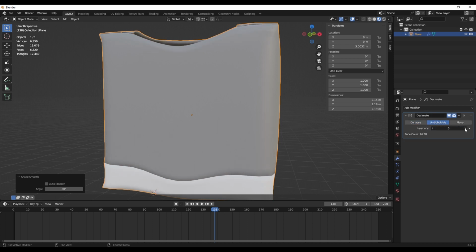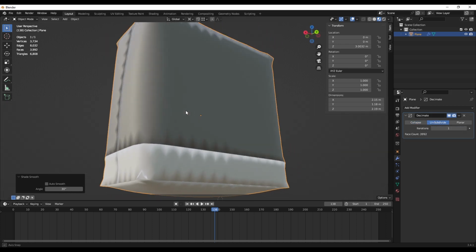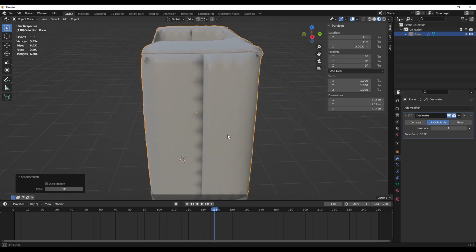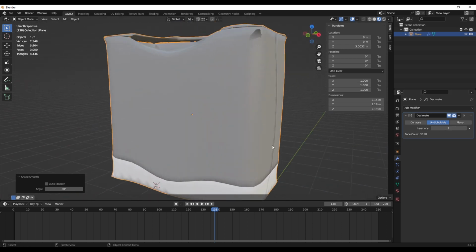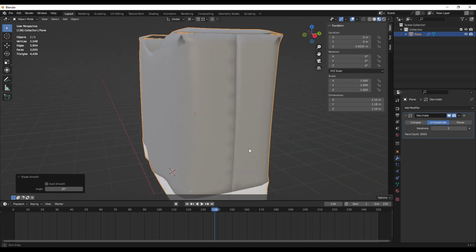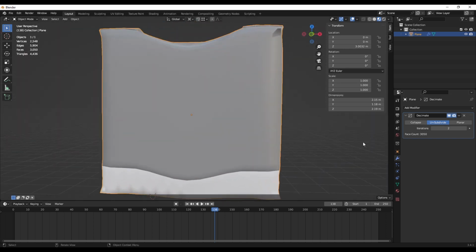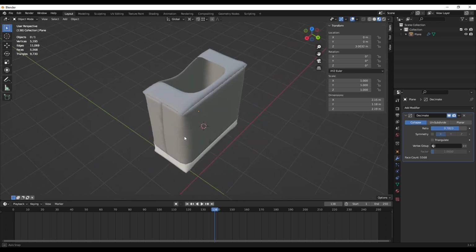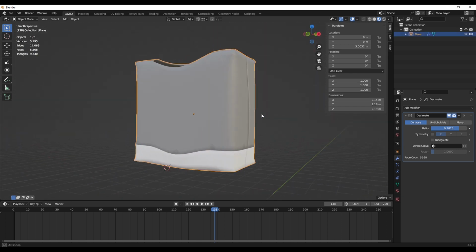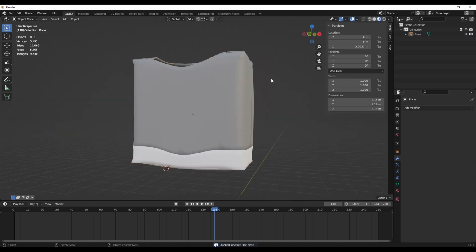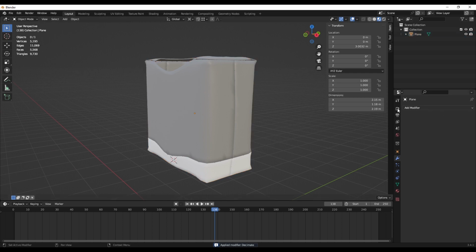You can also try unsubdivide, which can work, but it makes it look a little bit different, but it might be better. Yeah, this looks pretty fine. I'm going to try using collapse though, because I don't think I'll need to do too much. Just get just under 10,000. I usually just aim right under 10,000. And so now it's pretty much Roblox ready, so we can just apply the modifier. That's what I just did.